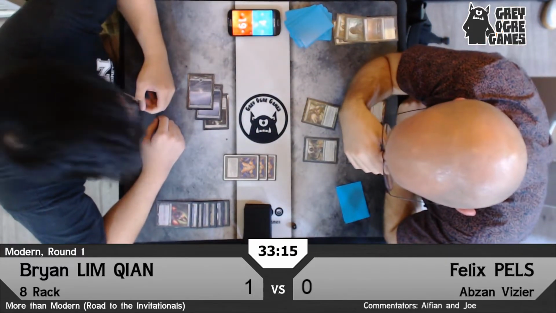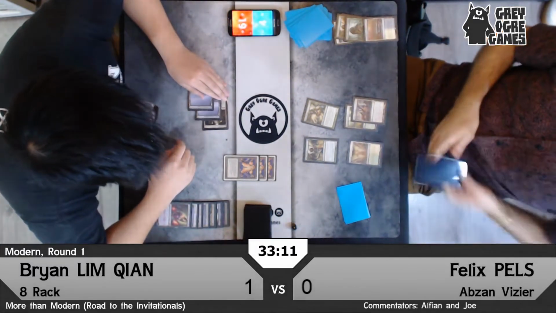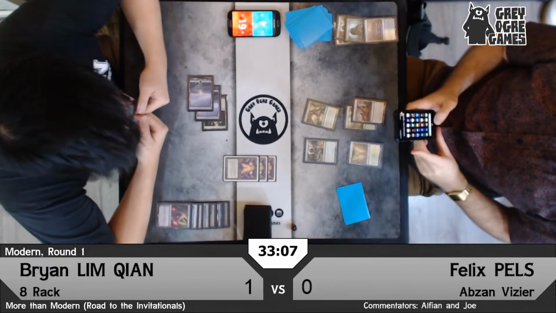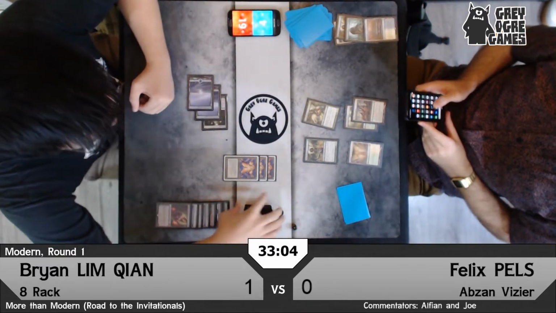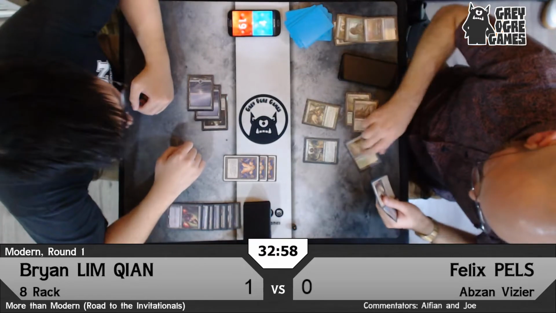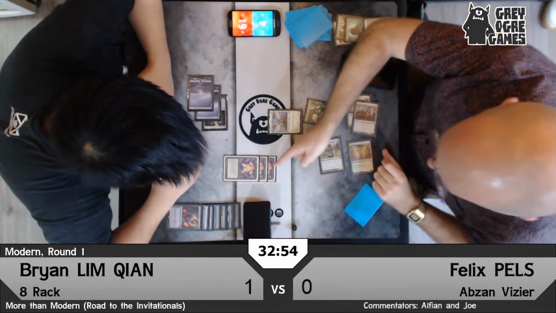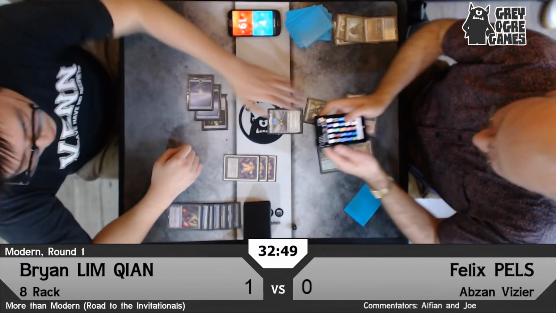He can send the Eternal Witness towards the Mutavault on Brian's turn. Then he will be at 3 cards, so he won't take damage from the Rack. But that's assuming Brian doesn't have anything to disrupt Felix and discard his hand, which will make him die from the Rack. So I think he's probably looking up some rulings because Felix is pretty new to this. Oh, he wanted to check if the Rack went through hexproof.